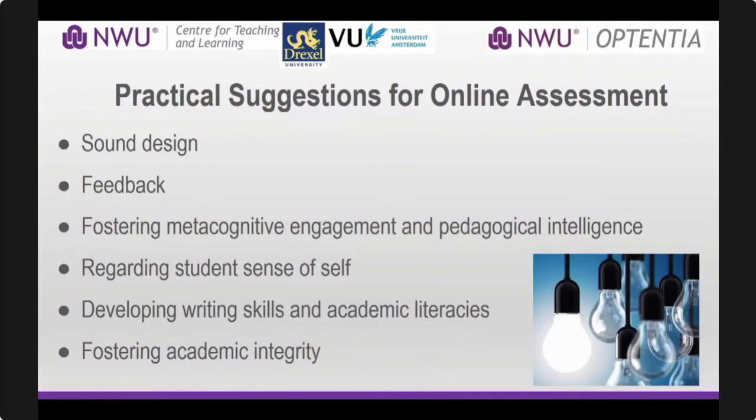Fifth, developing the students' writing skills and academic literacies. I think sometimes we treat it as a separate activity to assessment, but I think with a guided and scaffolded approach, we deliberately induct and develop students' writing and academic literacies. And what do we mean by that? The ways of thinking and practicing in the discipline, how knowledge is produced, and learning the strategies for expressing knowledge, for discussing, organizing, and producing text.